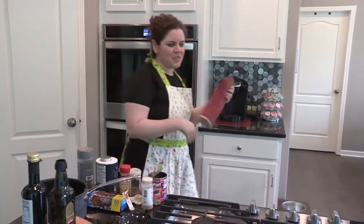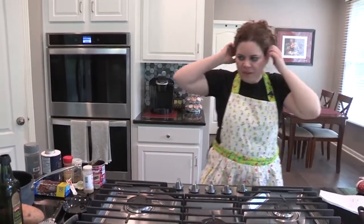There we go. All right, so the timer is set, and the third part of this recipe includes using a stock pot.